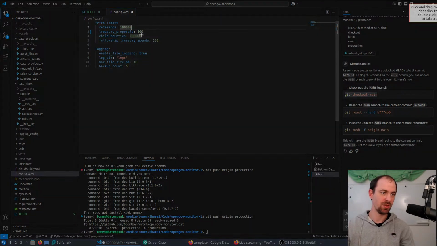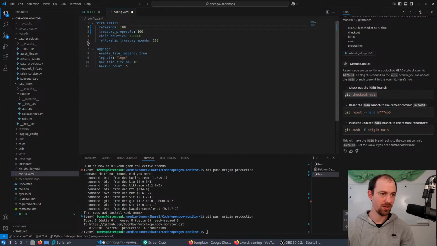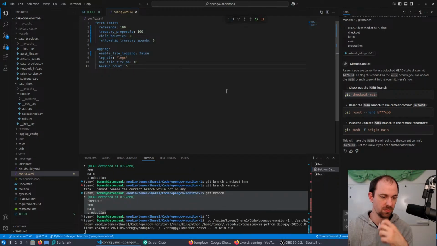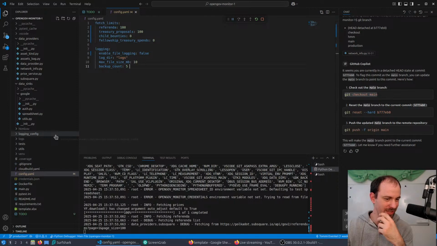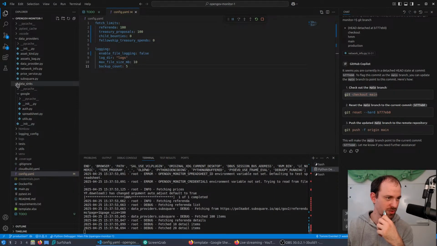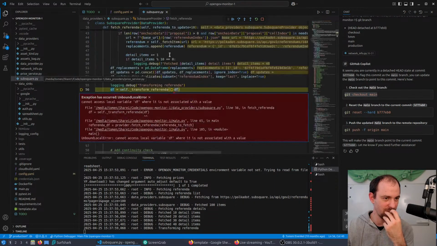But let's only grab the last 100 ones, and here's 0, and here's 0, and here's 0. False. Okay, and then I just want to run the program and see what happens. But most likely it's going to crash because I have not configured the file correctly. Transform referenda.